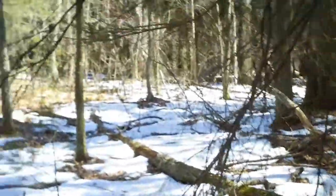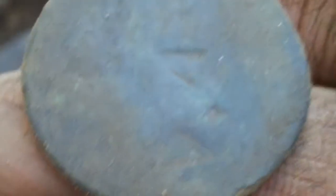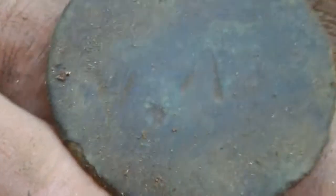Diggers, we are on to our third site, and the guys are over there in the distance. This whole area right here used to be, according to Dell, the front yard of a farmhouse, and it's been about 30 minutes and I finally got a signal that was diggable, and I've got my first cellar hole copper. I don't know, it has some indentations, like it might even have a counter stamp on it, but I don't see any details right now that would tell me what kind of copper it is. Yeah, there's the indentations. That might be a counter mark or something, I don't know. Anyway, maybe I can get this cleaned up and get some kind of identification. Alright, on to the next.